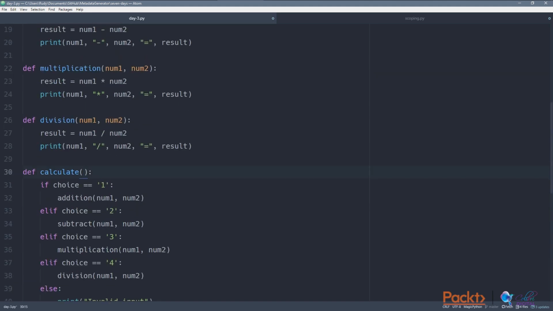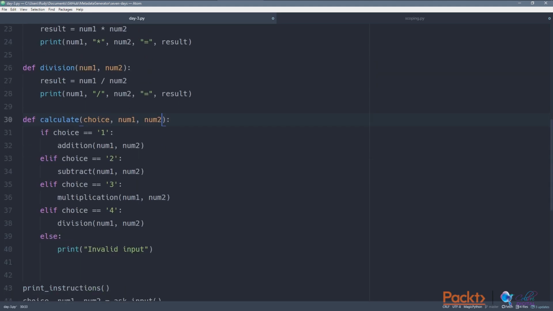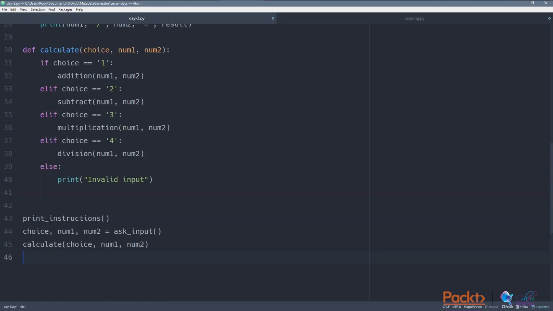We also need to create three inputs in the parentheses so that choice can be used within calculate's local scope, and similarly num1 and num2. Notice that this further propagates down into addition's local scope, subtract's local scope, multiplication's local scope, and so on and so forth. If you run this now, this should perform like the old calculator.